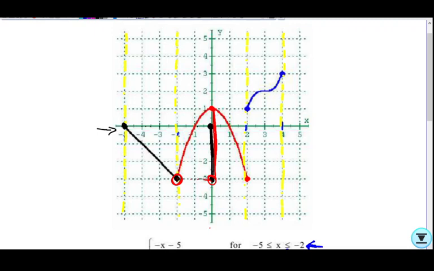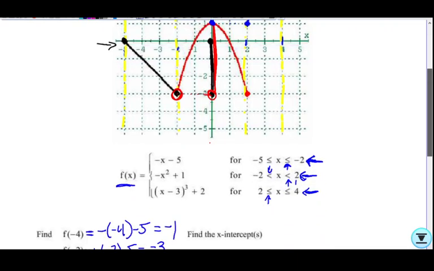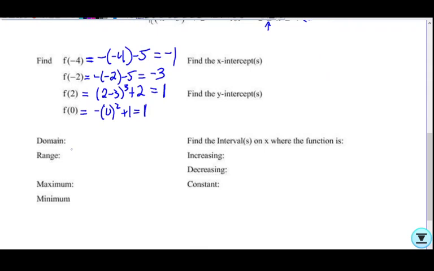And now we're going to do the same thing with the blue one. We're going to take this point, and it's going to get smushed to here, and this point's going to get smushed to here. And then it's connected all the way from here to here. That shows me my range. This is what we typically do with range. So my range starts right here at -3, and see how every point is covered all the way up till +3. So what's my range? From -3 to +3. Are they all included? Yeah. So my range is from -3 to +3.